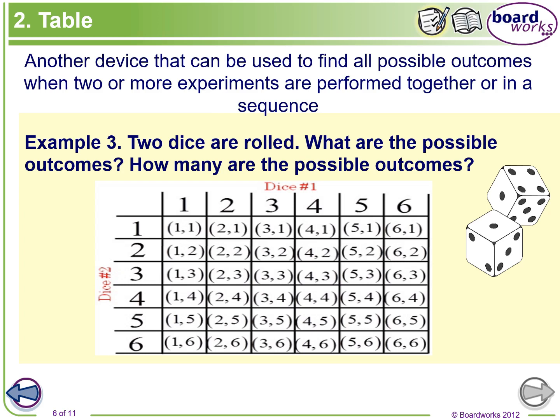It could be 2 in the first die and 1 in the second die. It could be 3 in the first die and 1 in the second die, and so on and so forth. A total of 36 possible outcomes. So these are here: 1, 1, 2, 1, 3, 1, 4, 1, 5, 1, 6, 1, and so on. These are the possible outcomes, and a total of 36 possible outcomes.